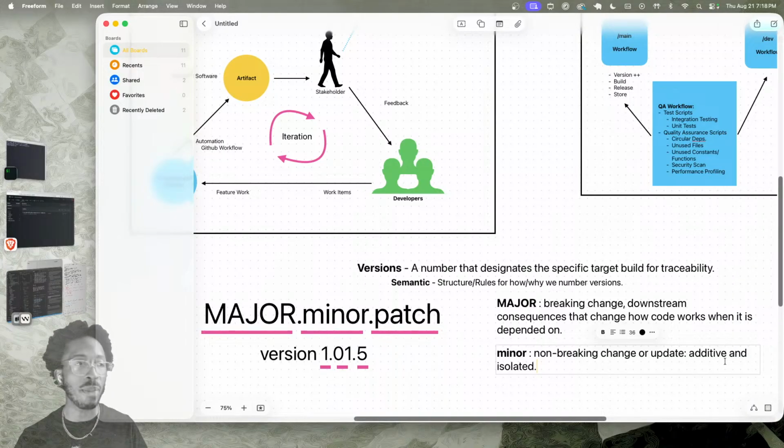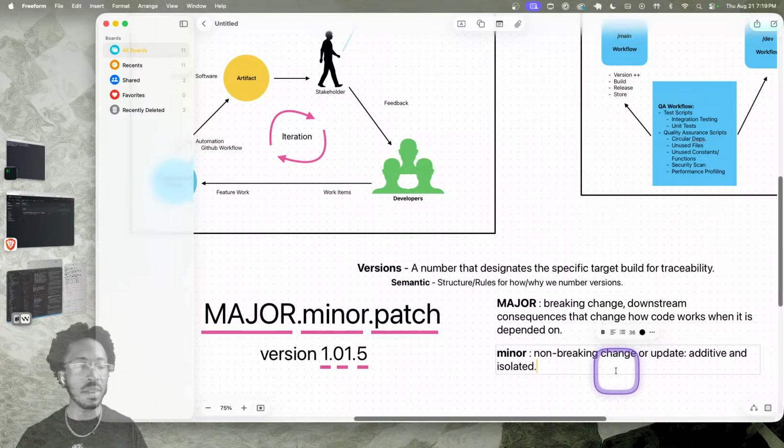So a minor change is something that is not going to break anything. Minor changes would be like if you have a website and you add a new page to the website, and that new page can do whatever it wants to do, but it doesn't affect the old pages you had.